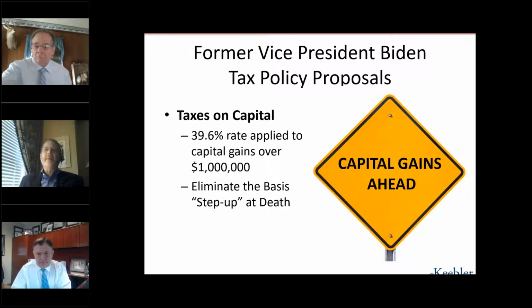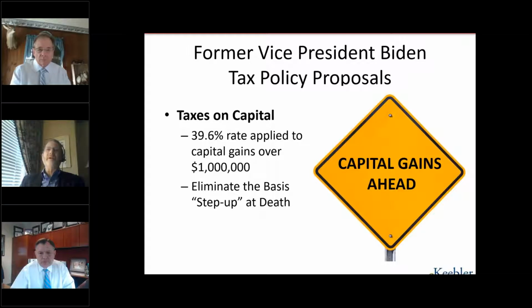It's just other applications of it. But keep in mind that if you have a client selling a business before the end of the year because they are concerned about the 39.6% cap gains rate that could apply next year, there are two issues. One, if you put some of that stock into a CRT, trying to defer the gain, that gain will come out under the 4-tier CRT system next year and future years over the duration of the CRT, and could be taxed at the 39.6%.